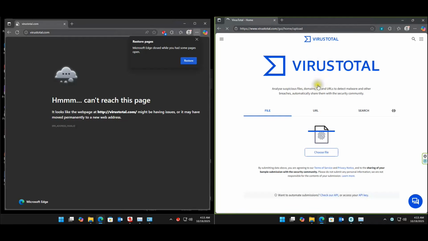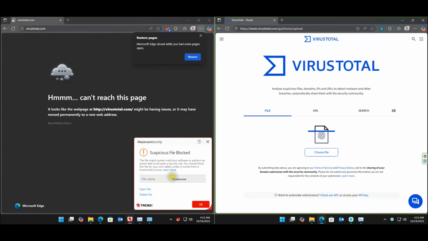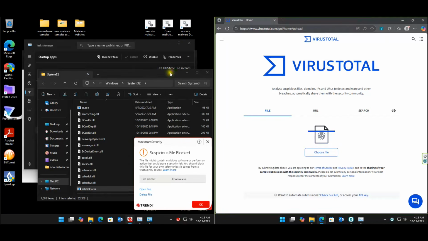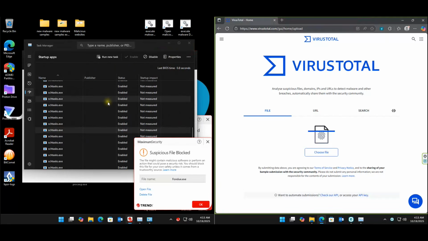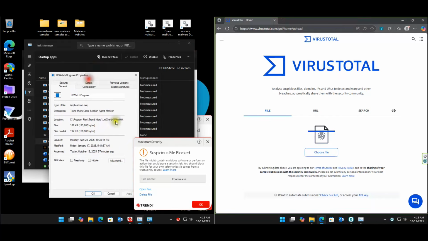Okay, so as you can see, VirusTotal is opening up on ESET. The VM is showing it has internet connection, so we might have a buggy host file, but we'll check that later. Not going to worry about that for now. But yeah, that's something that you can investigate, obviously, if this is a machine of yours, is to see if there's something wrong with the host file, maybe. Some DNS might have been changed.